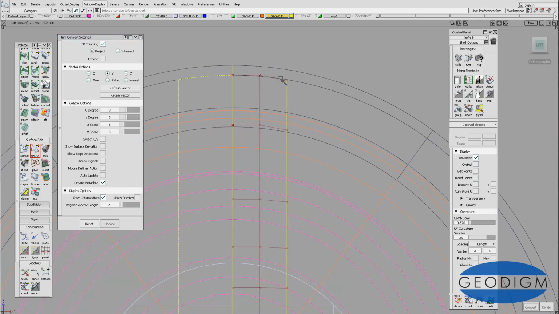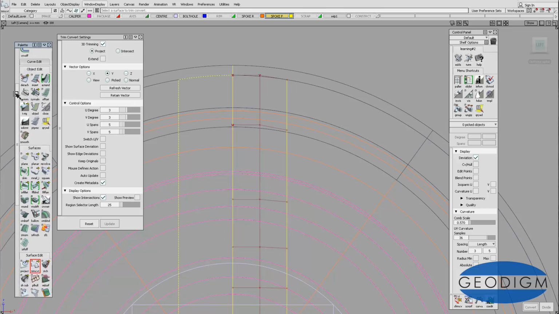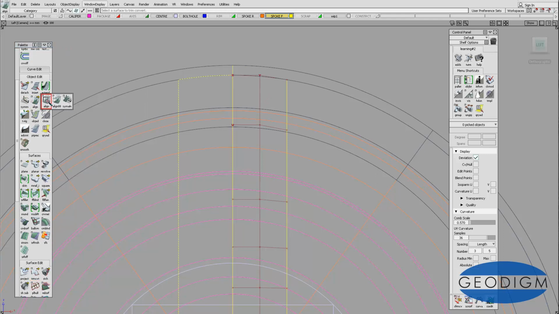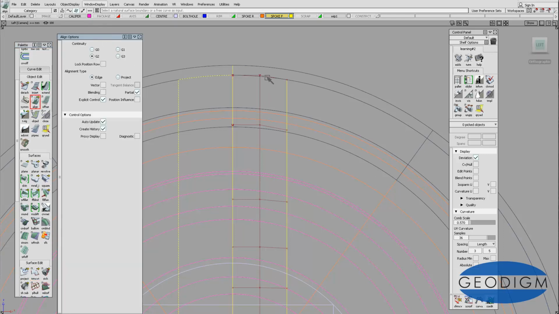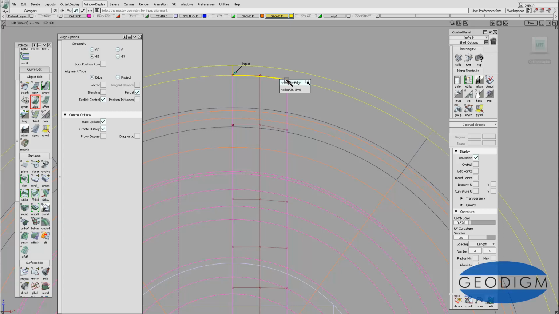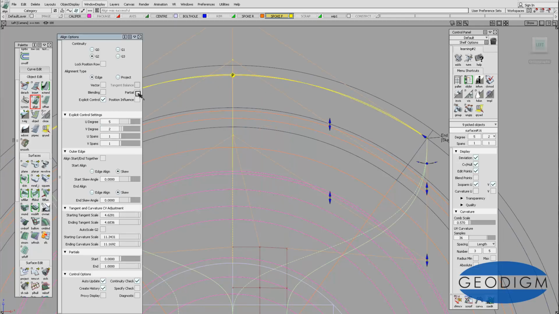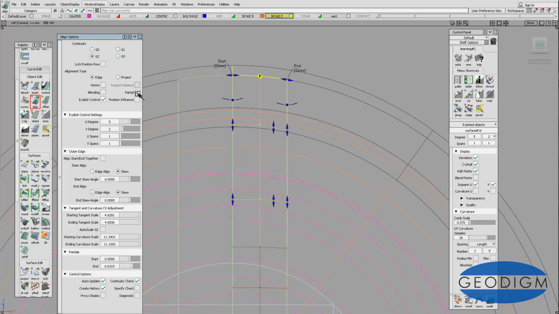We want to make sure that's aligned, so let's go into align. Because it's only degree 2, it would be a very poor approximation probably to the rim. So we're going to pick that edge there, and we're going to try and align it to this edge here. So it's that outer one we're interested in. Now, because I've got partial on, it only matches it there. If I didn't have partial on, it tries to match to the entire width, which obviously we don't want. So we want partial on.